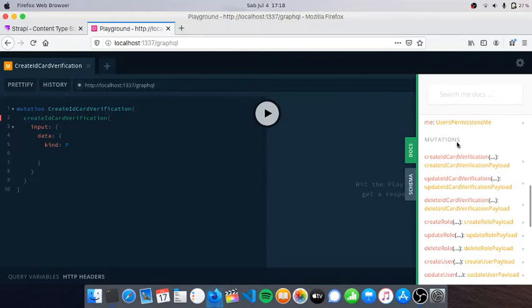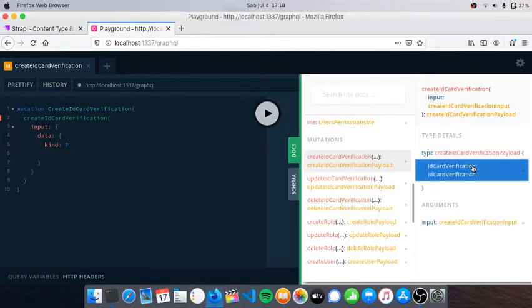And you can see how to do mutations here. I'm doing create ID card verification, so I will look at this. The format is createIdCardVerification, curly braces, and you put input here, which has an argument called createIdCardVerificationInput.